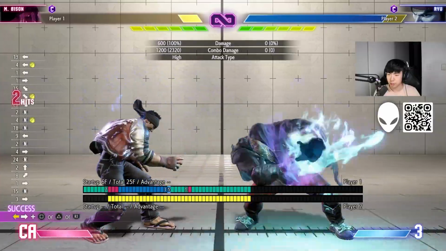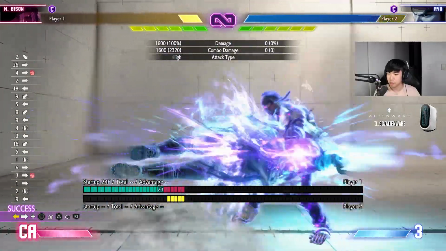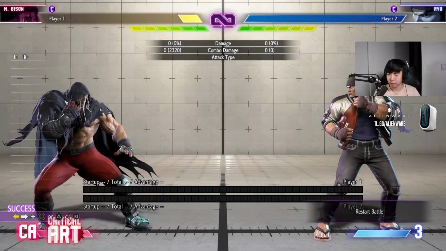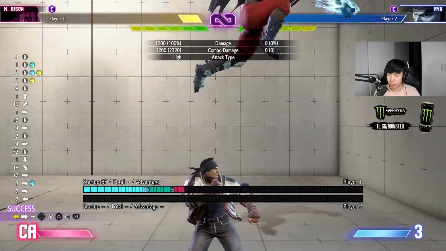And the medium one you can dash after and be +2. The heavy one you don't need to dash. You're just going to be in their face, +15. The light one, I'm not too sure, +21, so you can dash and +2 again.